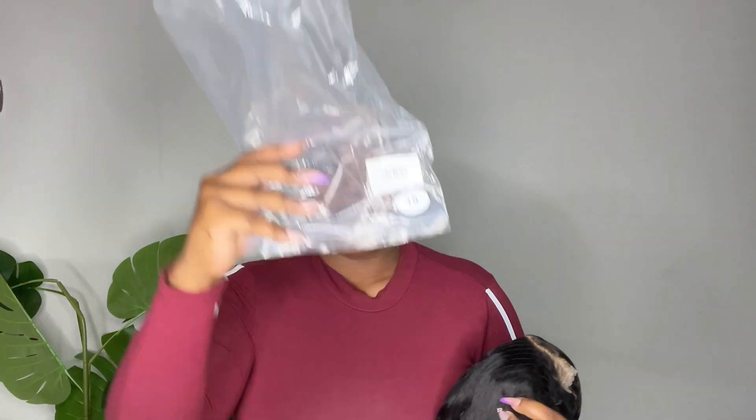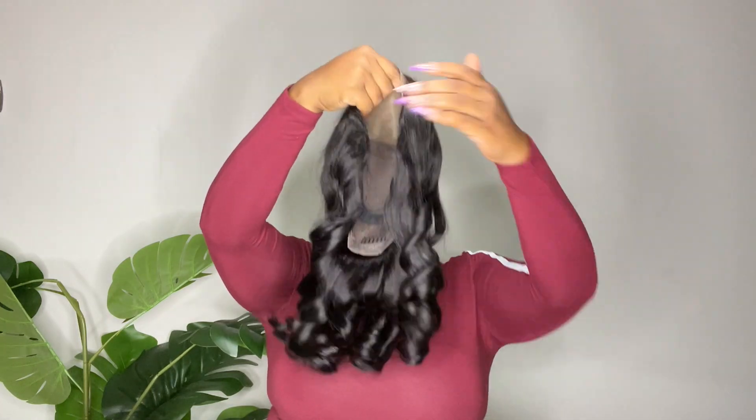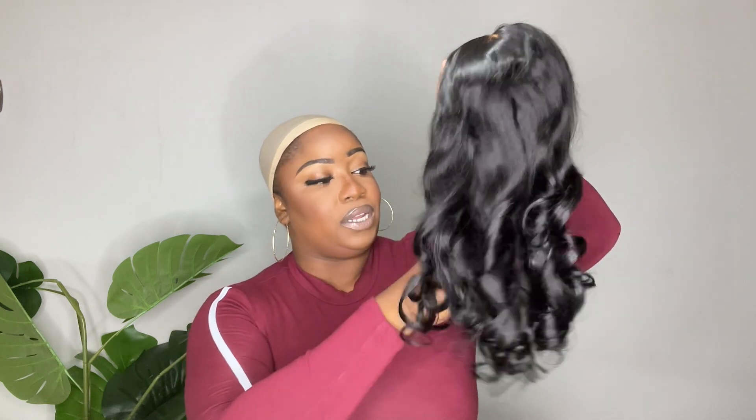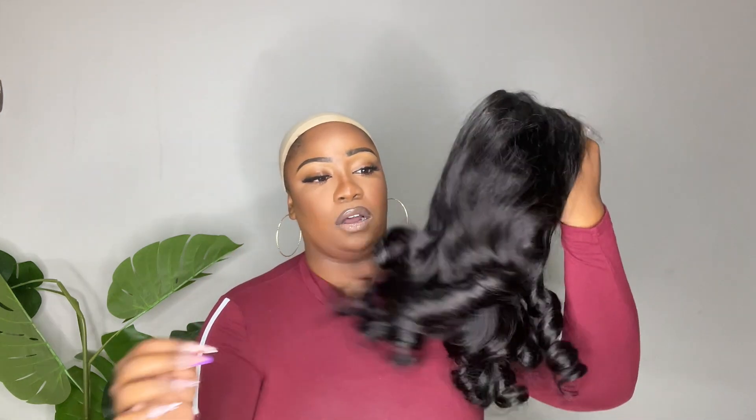This is the unit — an 18-inch body wave, and it's also pre-curled. I love the pre-curled wigs, it's just so convenient. I absolutely love the 18-inch length. We're at the end of summer, but these short bob hair wigs are so cute and so easy to manage. You don't have to deal with such long hair, especially if you're not experienced. That's the greatest benefit of these pre-cut glueless wigs — even someone experienced finds them a huge convenience when you're running out the door.